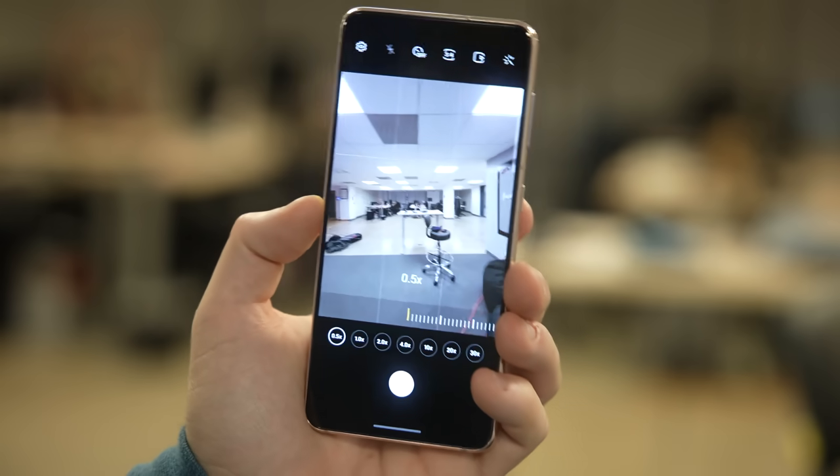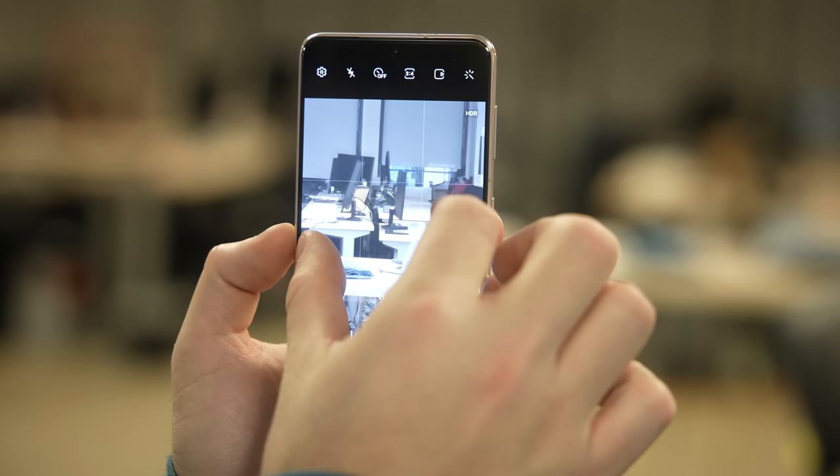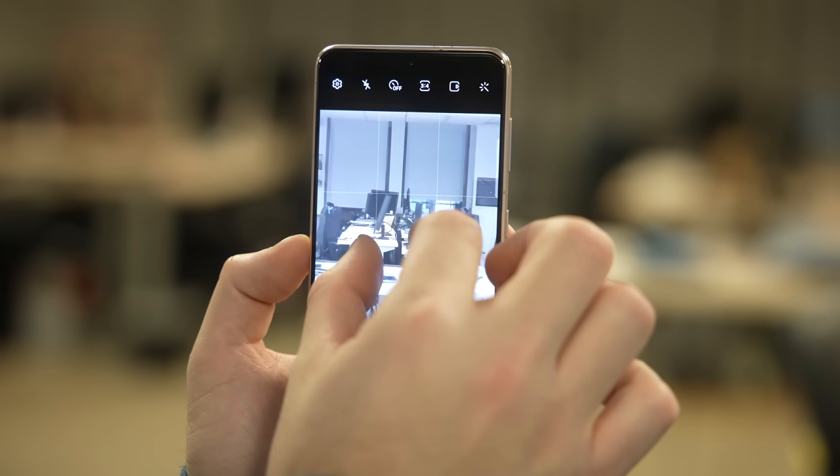Samsung's zoom camera also continues to be a pain point. It's about a 1.7x zoom, which can't be considered telephoto, and because the sensor isn't as good as the main camera, it's not really usable at night — it drops back to the main sensor with a digital crop. That's just not that useful, and it really isn't a flagship-level camera experience. Most people coming from a two-year-old camera will think it's great, but if you've been following every generational improvement, you won't be blown away by the S21's cameras.